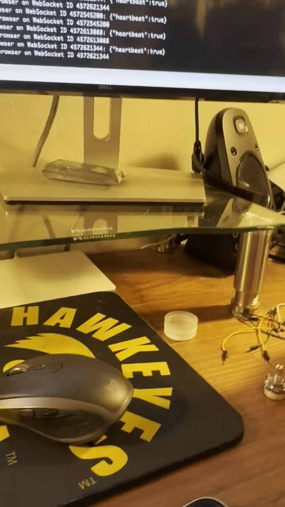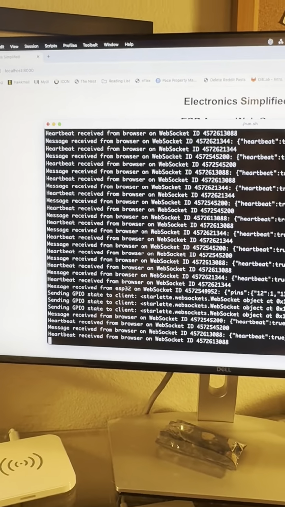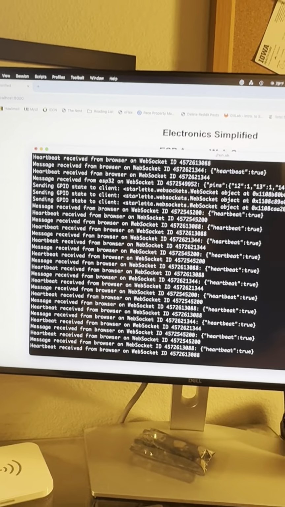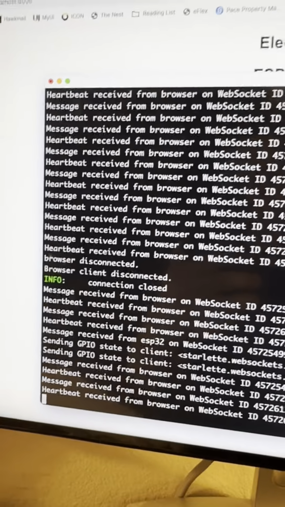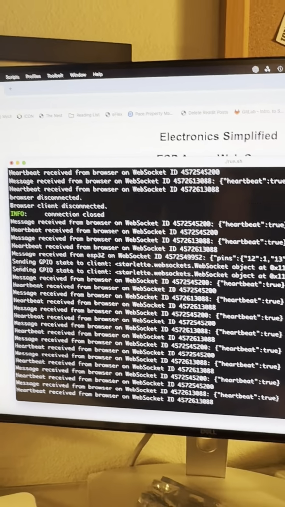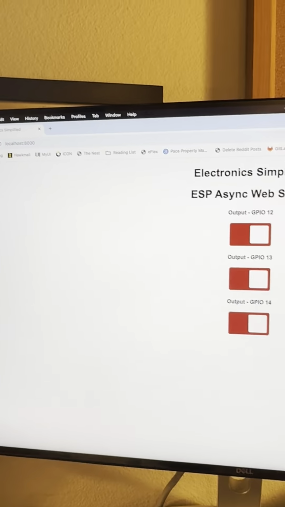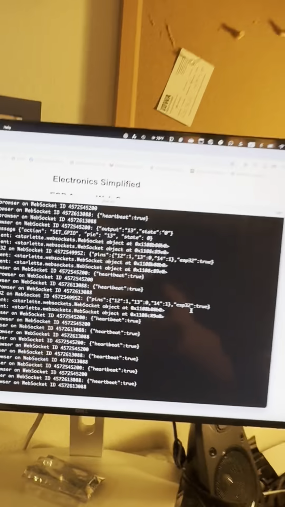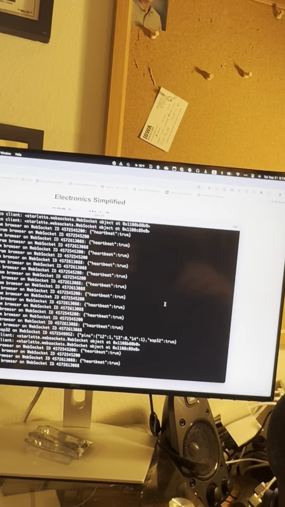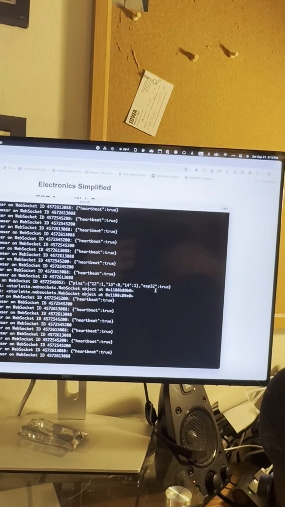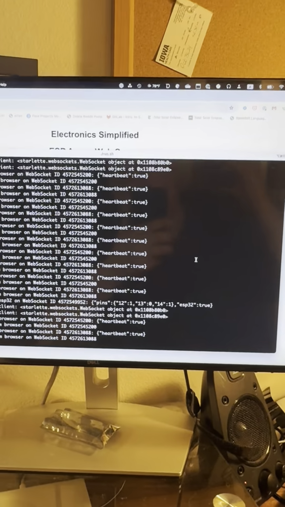So yeah, let's see, what did I want to show? I want to disconnect. So if I close this, connection closed, you see that? That's from the server sending that message. And then we shouldn't get any failed messages like that when I do that. So it removes the client. When the client disconnects, it removes it from the people it's trying to broadcast out to, so you don't get any failed messages. So the server is as efficient as possible, getting blocked as little as possible, wasting as few processor cycles as is humanly possible.